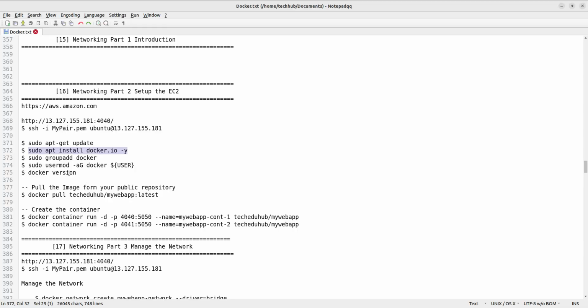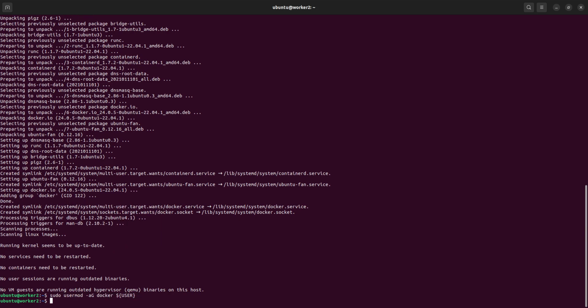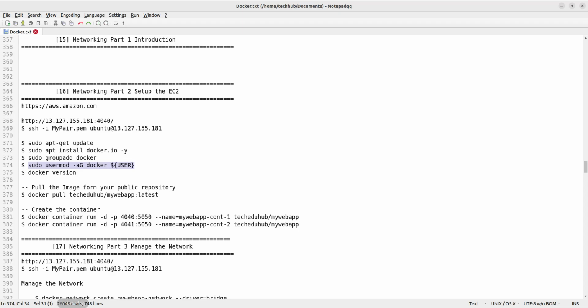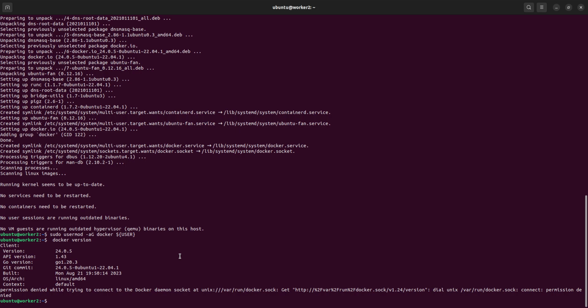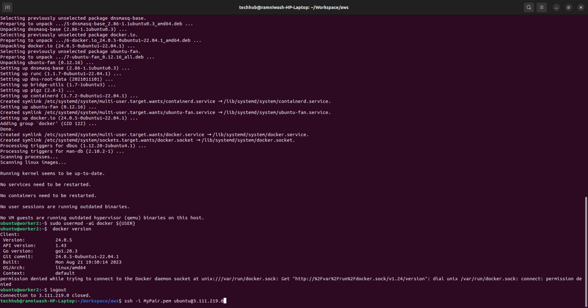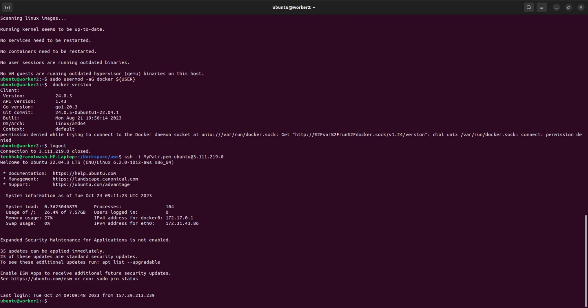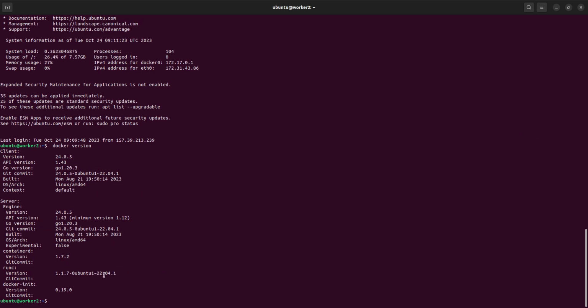Installed. Then add group, I think you can skip it, it will automatically do, you don't need to do it. Add this user to the group, paste here, enter, that's it. Next, you can observe the version. I think we need to log out and log in again. Now if you see the Docker version, yes, the full version is coming.